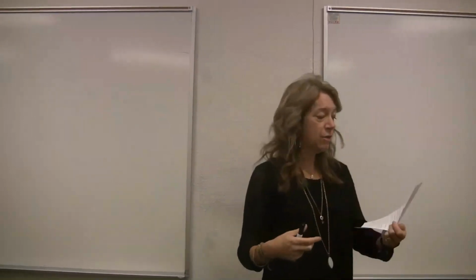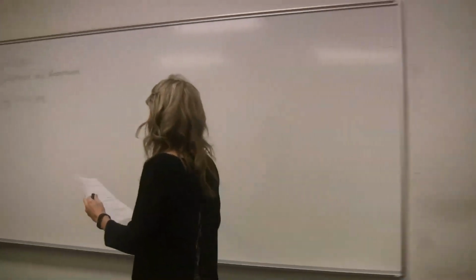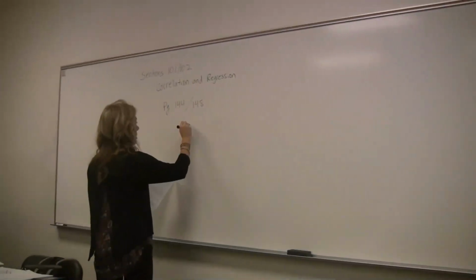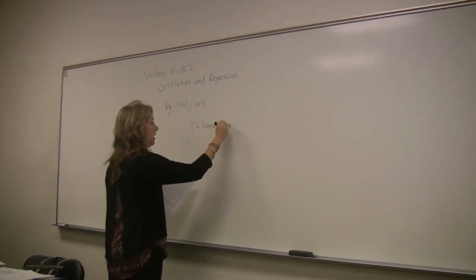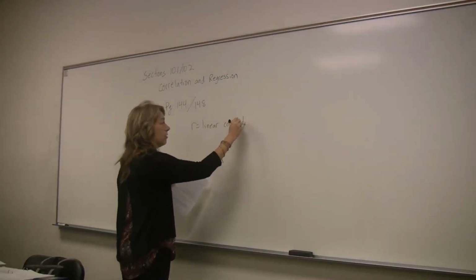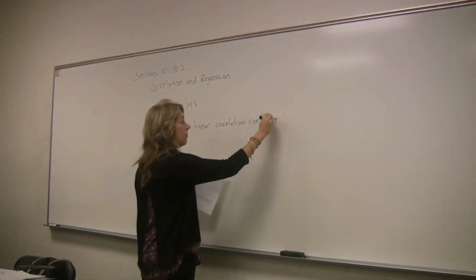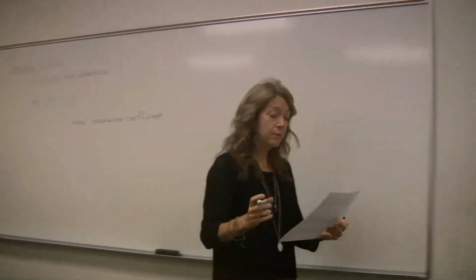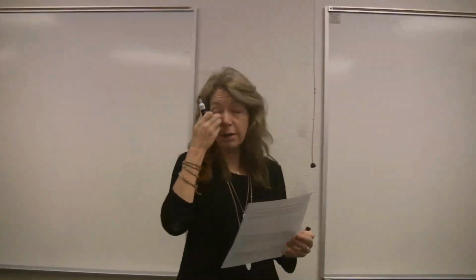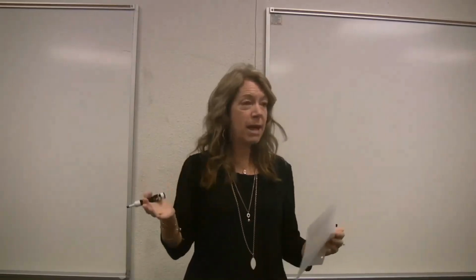So how close it is to a line is how much correlation it has, how strong it is. And we use the letter R, which is right underneath those pictures, to be the linear correlation coefficient. There's a little description of R in the middle of the page there. R is always a number between -1 and 1. It can't go past those.